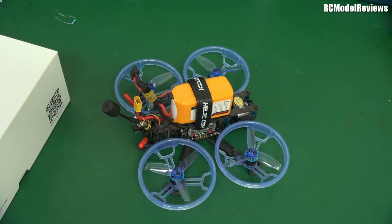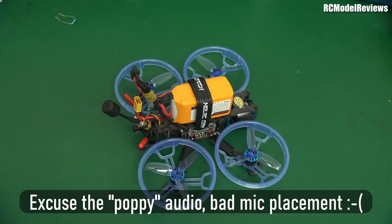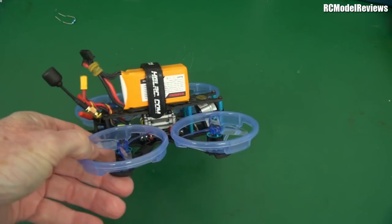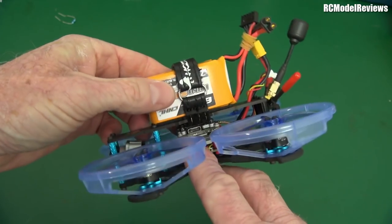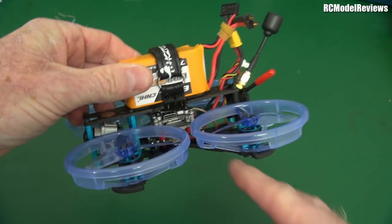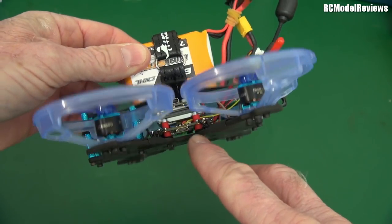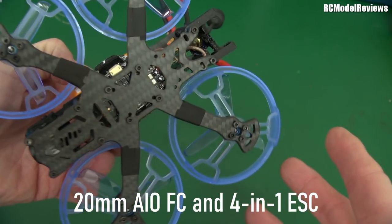This is the HGLRC, and if we look at the box, it is the Sector 132 HD, and this is the Caddx Vista version. So it's got the Caddx Vista DJI type air unit on there. You can see it in there, and over there, there it is, lurking inside, which means it's lightweight. And obviously we've got prop guards on here. It's got the traditional flight controller, ESC, there's the camera. It's really, there's not a lot to see.